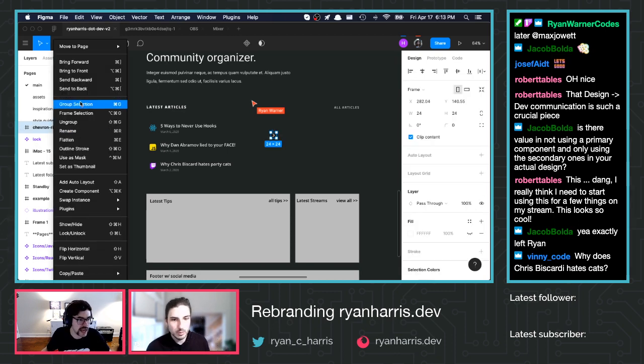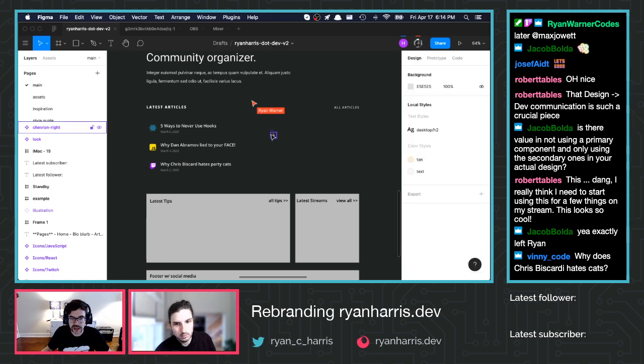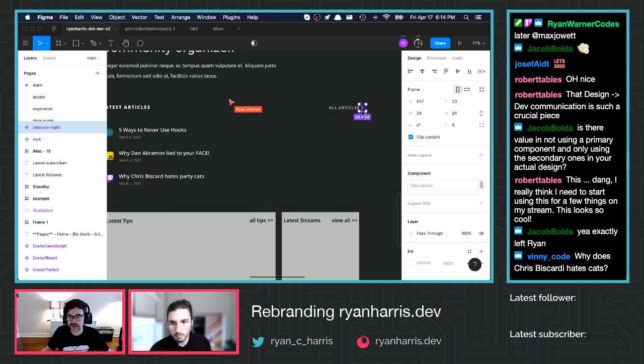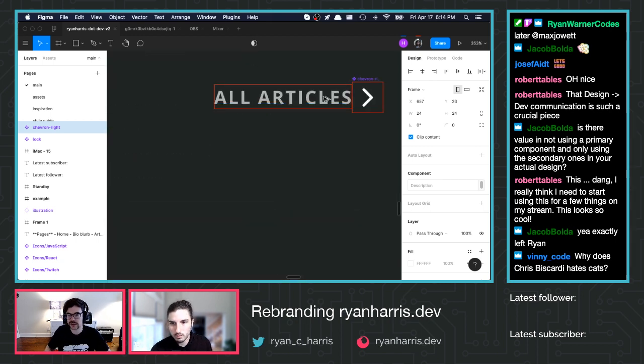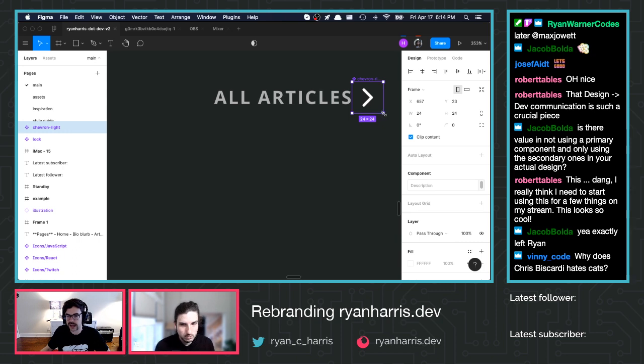Yeah, componentize. Turn it into a component and then bring it over here. Yep. So we'll want to, so it's a little bit too big. So I guess I'll scale it down.